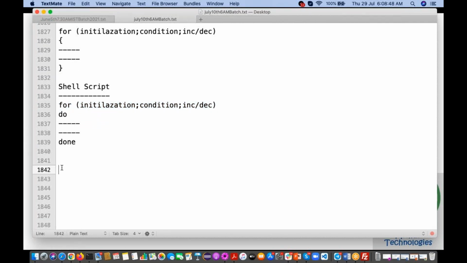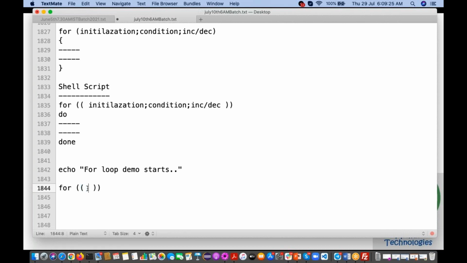So for that I'm going to write a shell script: echo "for loop demo starts". Then for, here two parentheses we are going to use, and you have to give a space between the second parenthesis and the number.